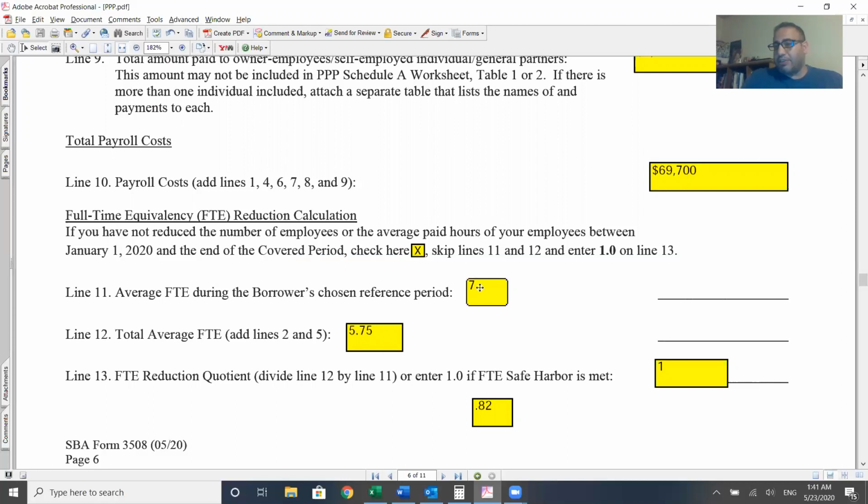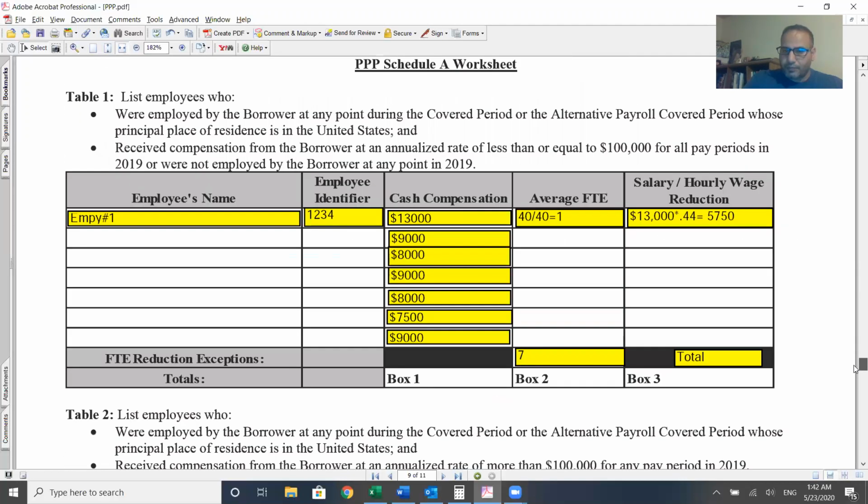So you will take the original amount, the head count of your employees. In my case, I will say 7. Just add the 7 here. And the total average added, lines 2 and 5 from the table. So you will come right here. That's just 2. In that case, let's say you have 5 here instead of 7 in my case, because you're going to have a reduction here, reduction here, reduction here. Then you will have 5, let's say.